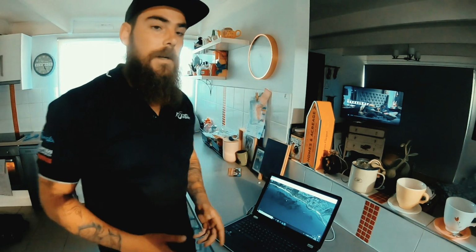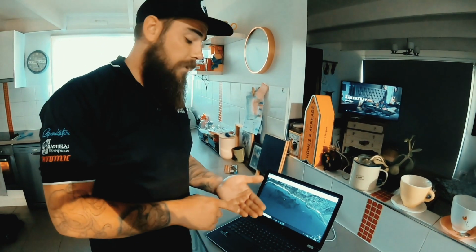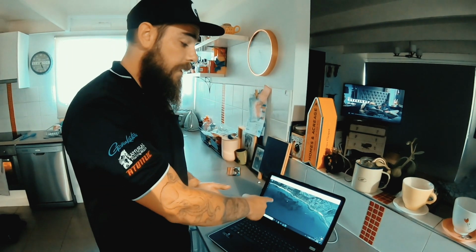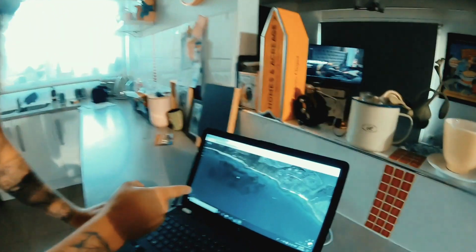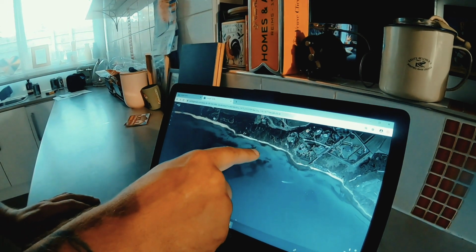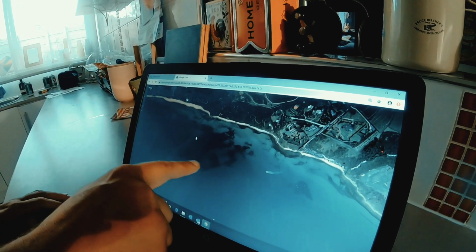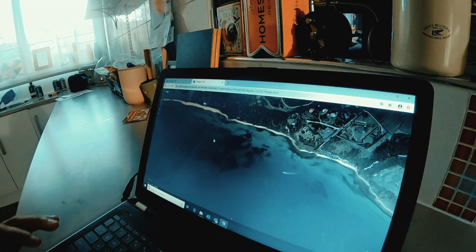Now, finding squid ground would have to probably be the most important thing when it comes to catching squid. So I like to use Google Earth or Maps, which you can get on your phone. You just get into the app, you press satellite, and it'll come up with basically the exact same thing as this. So if I have a look at this area, this is off Mount Eliza. If I go through to here, that's in around 2 meters of water, and I know this from my sounder. And then if I go to the edge of the reef here, that's in around 6, which comes up quite clear on this app.